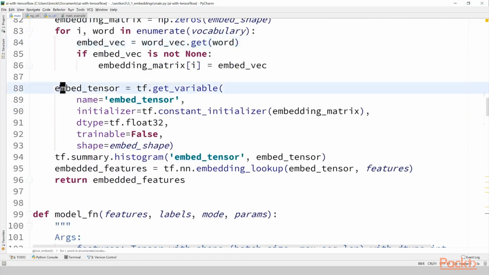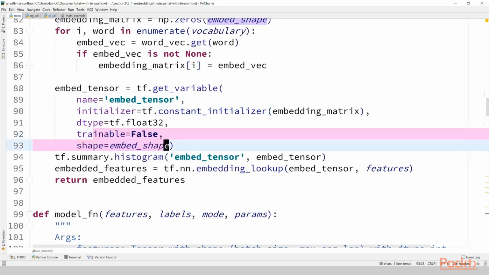Next, we define our embedding tensor. So this is more or less just converting that matrix that we just built up into an actual TensorFlow tensor. We give it a name, and our initialization here, important, we're initializing it to the embedding matrix. So TensorFlow allows you to simply initialize your layer with a matrix of your own that you've defined, so long as, of course, the shapes match of that embedding matrix with the one you're trying to create. And a very important part here is that we set trainable equals false. Remember that every variable created in TensorFlow is assumed to be trainable, but we don't want to train this variable because we've just loaded pre-trained vectors into this, and it's important that we keep them at the fixed state that we loaded them in. Okay, so now we have this tensor.